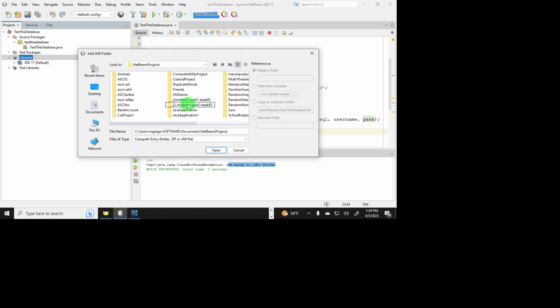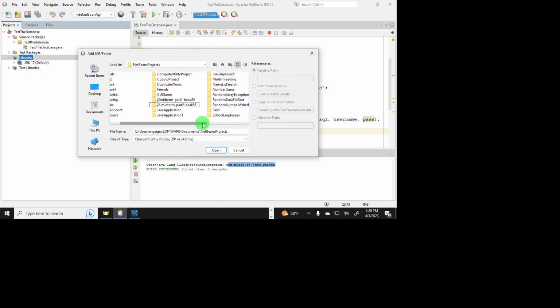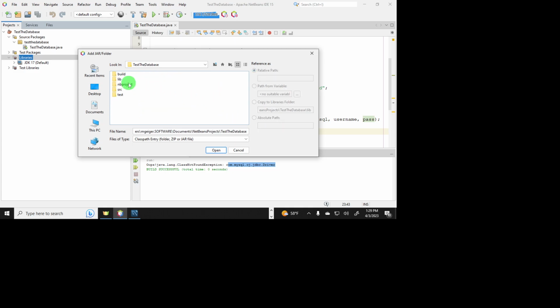Mine was in NetBeans projects, called Test the Database, and I put it in my library folder, and there's my SQL connector. We're going to reference that as a relative path. I think that should be okay. And I will say open.